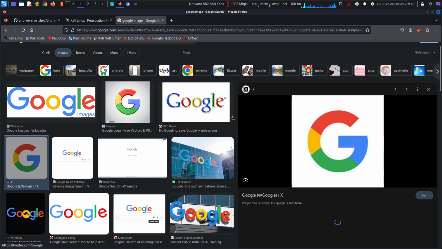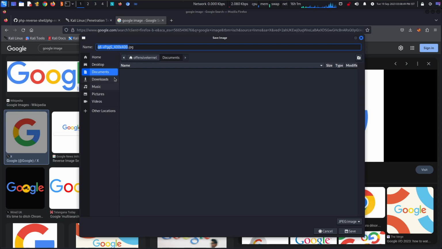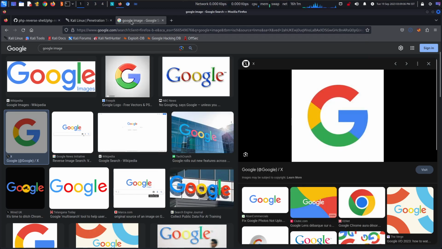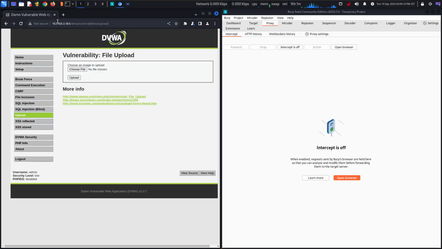For example, I will take this image. I will save image as, you need either JPEG or PNG files. Go into downloads, and name it trustware. You can name it anything, whatever makes sense to you, and close the browser.